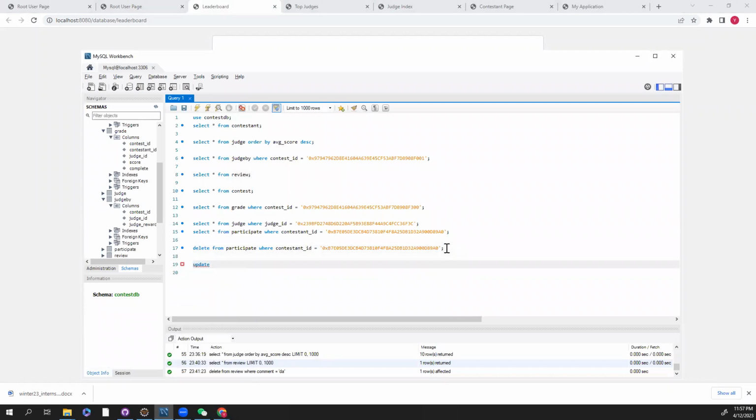Update contestant set reward balance to be equal to 7 where login ID equals.